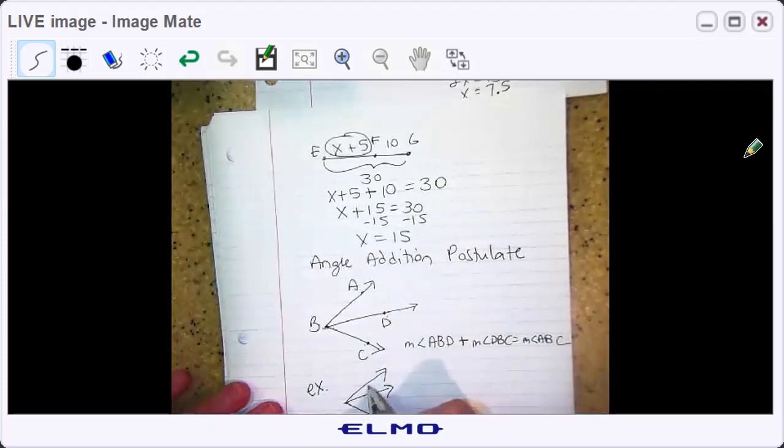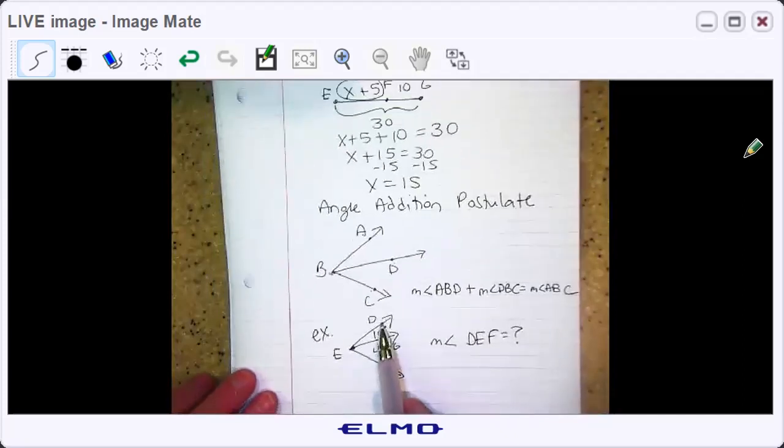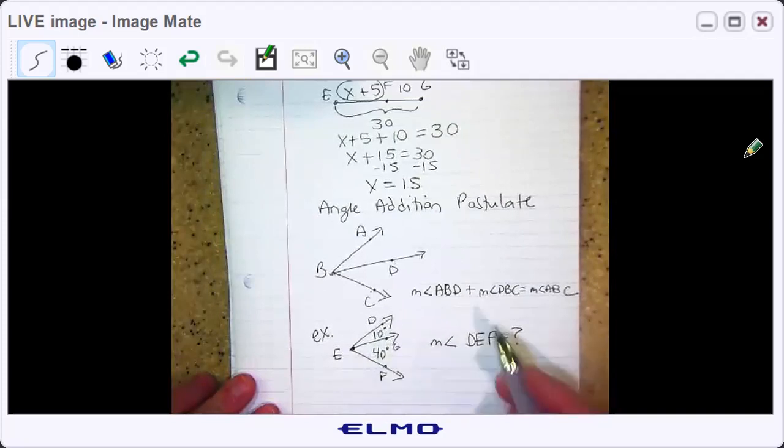All right, so what they can do is they can actually just put the angles inside. And we are going to put some letters on here. So let's call this D, E, F, G. And they're going to be asking for, little m means measure. So they're going to be asking for the measure of DEF. Well, if you notice, if you trace out, you scoot it up, DEF, that's the entire big angle. It's made up of the 2 smaller angles.